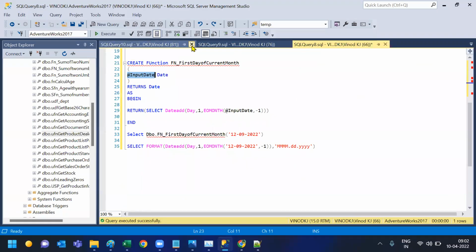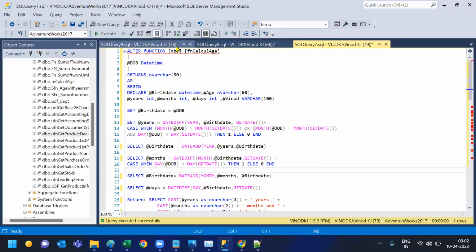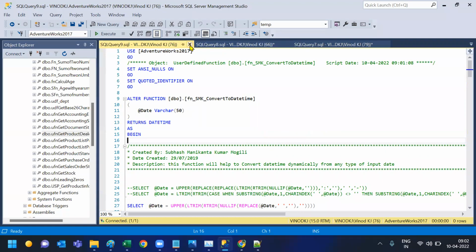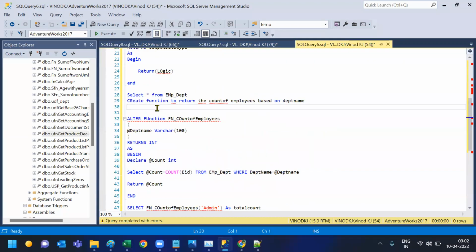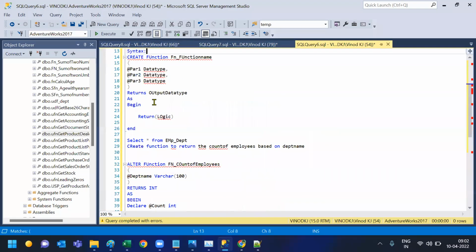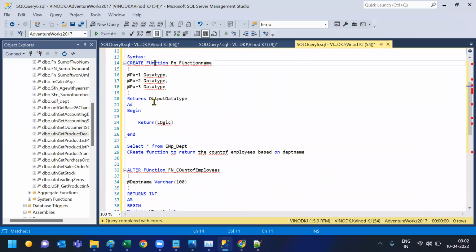Can you write this down? Have you written the function logic? The syntax? No, sir. Okay, so write down that syntax, please.